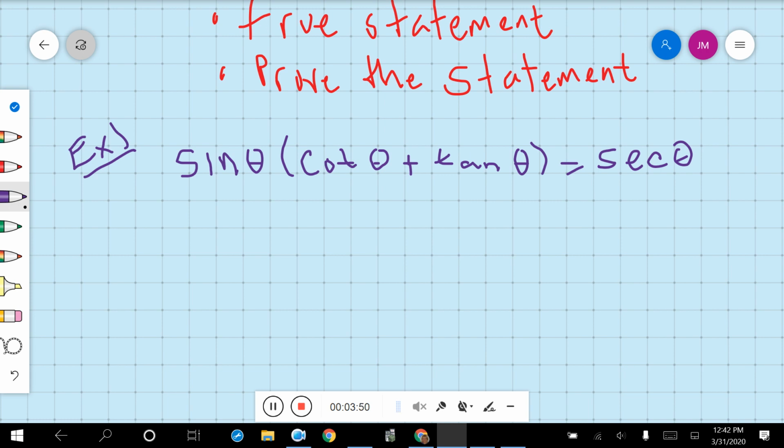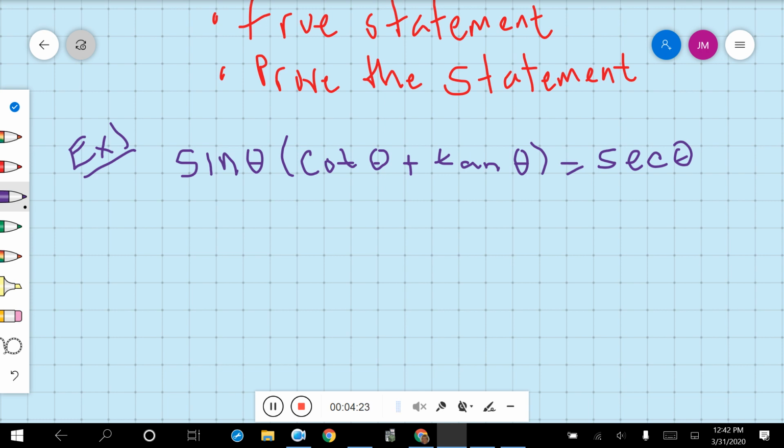Prove it. So what I usually tell people to do is not to work with both sides of the equation. You're trying to do a logical proof. Your work is your answer, so you cannot skip steps. We know what you're going to come out with: you're going to come out with reducing the left side of the equation to be secant theta. So it's not the end result that's your answer, it's the work all the way through. So you have to be logical, you have to show your work, you're giving a formal argument as to why something is true.